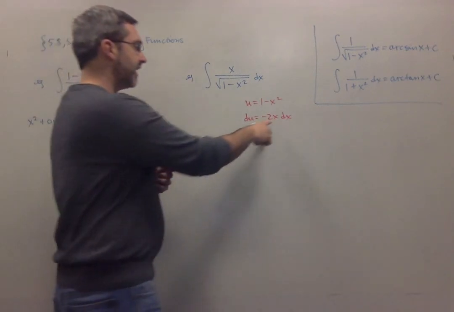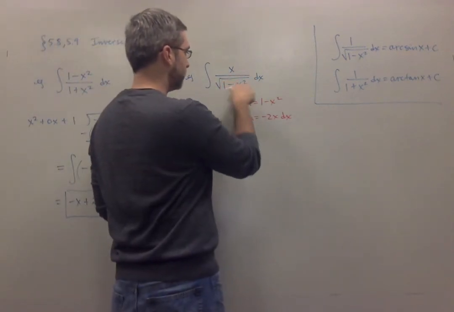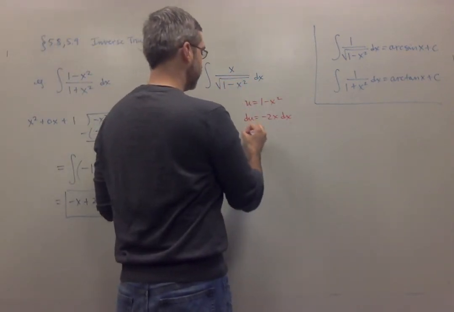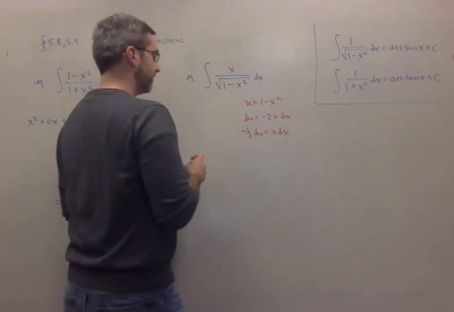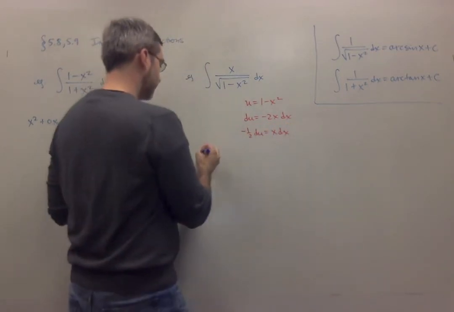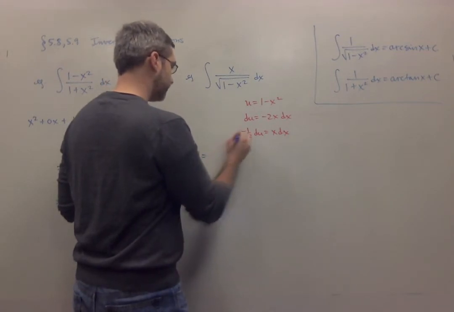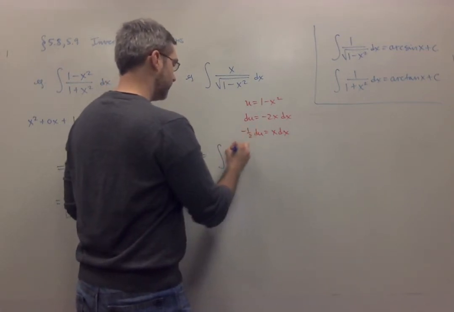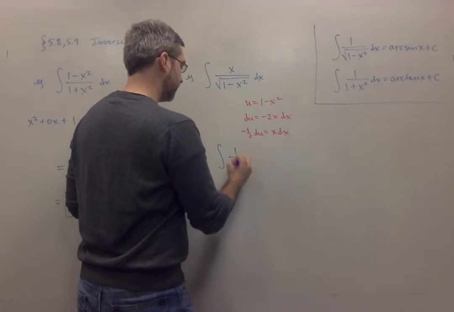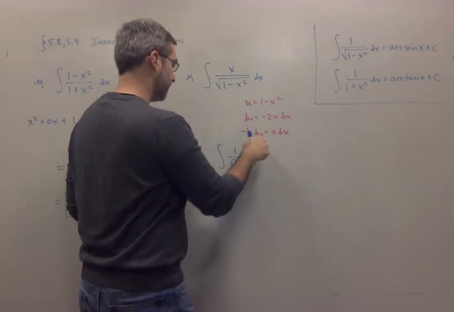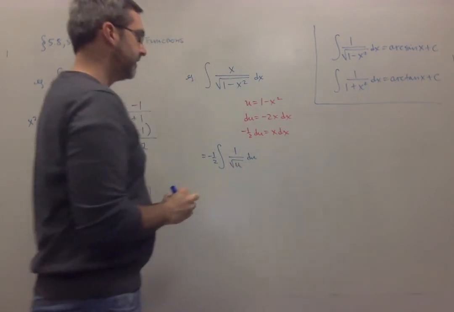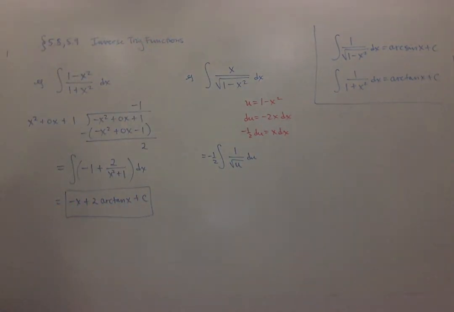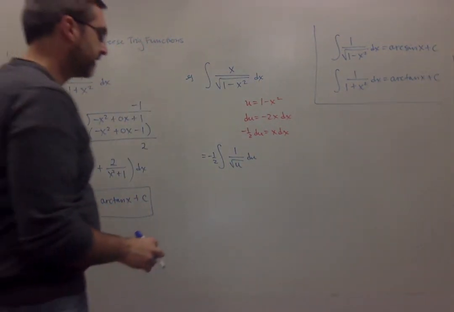And that x here is part of the derivative of that inner thing. So that x dx is negative 1/2 du. So what I'm going to do here is I've got 1 over the square root of u, and the x dx becomes negative 1/2. I'm just going to stick that out front. du. And now we're in a place that's much, much easier.